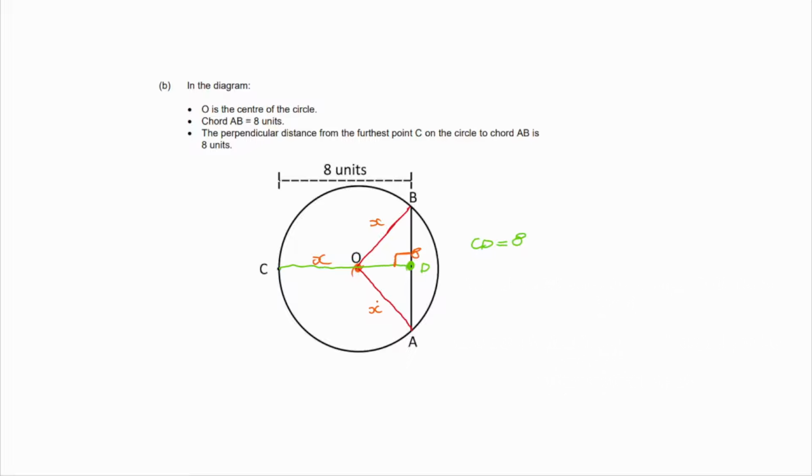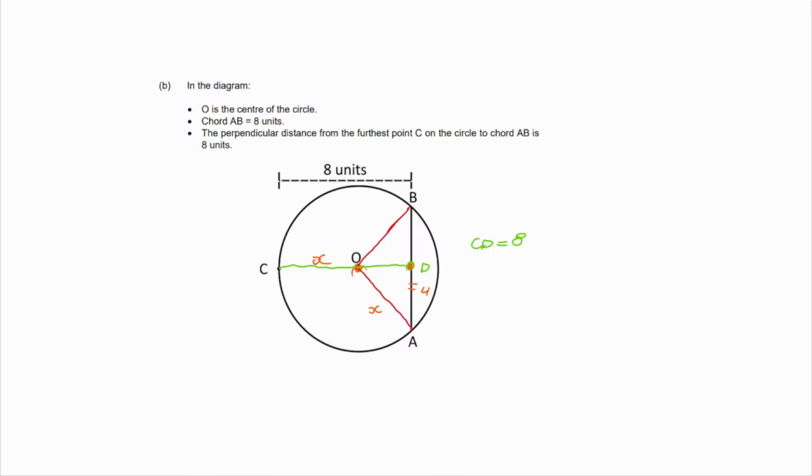We know that this is perpendicular to that point over there, so this perpendicular distance is just going to meet here at D. This is 90 degrees. So then we know that these two lines are equal, so this is 4 and this is 4. We can work in any of these triangles to find the radius. For example, if we work in this triangle, we now just need to determine what the distance OD is. Let me make this diagram a bit more clear for us. We don't technically even need this stuff up there.